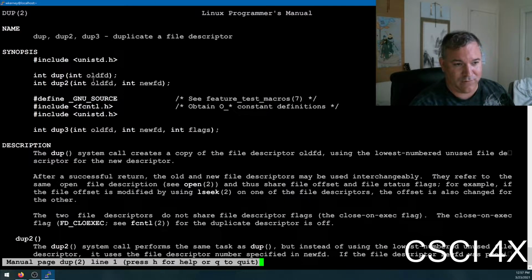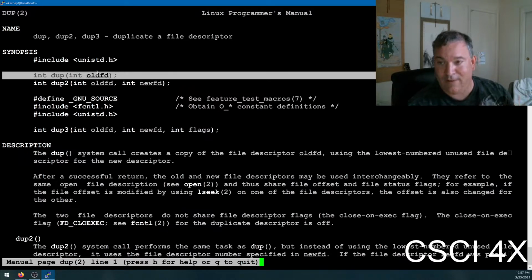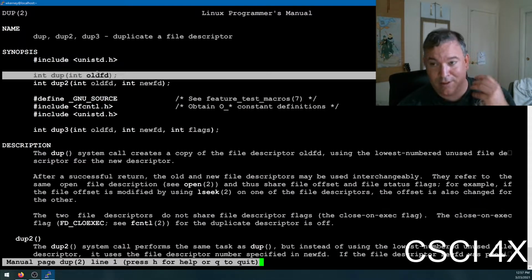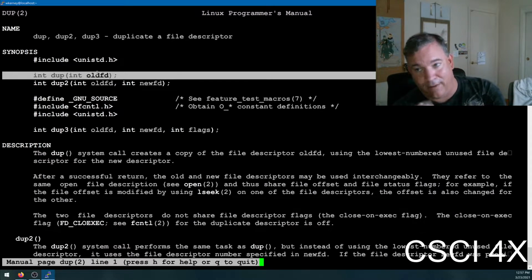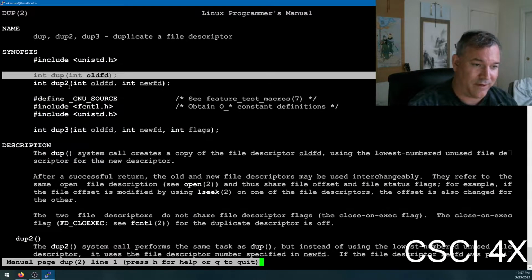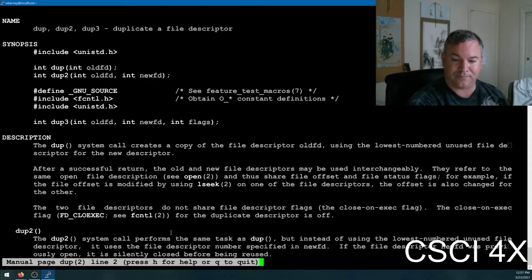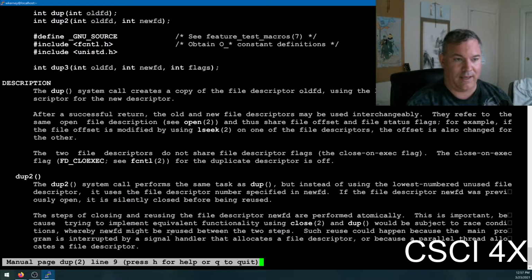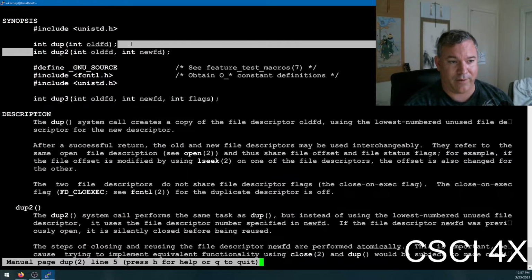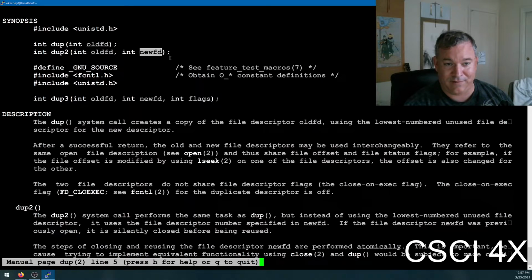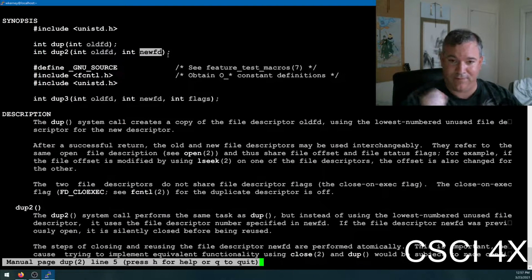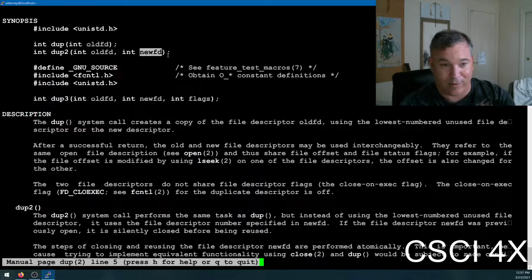Dup, if you just pass in a file descriptor, for example 5, then it finds the first file descriptor that's available. If you've closed the keyboard, then it will be file descriptor 0. Otherwise, you can specify the file descriptor that it dups to. Okay. And so reading and writing to 5, reading and writing to 0 is exactly the same. It's a duplicate file descriptor. And you don't have to call close if you use dup2, by the way. So if you just say dup2 5 to be 0, the keyboard's closed, and 5, the file that you have open, can now be read from file descriptor 0 as well.